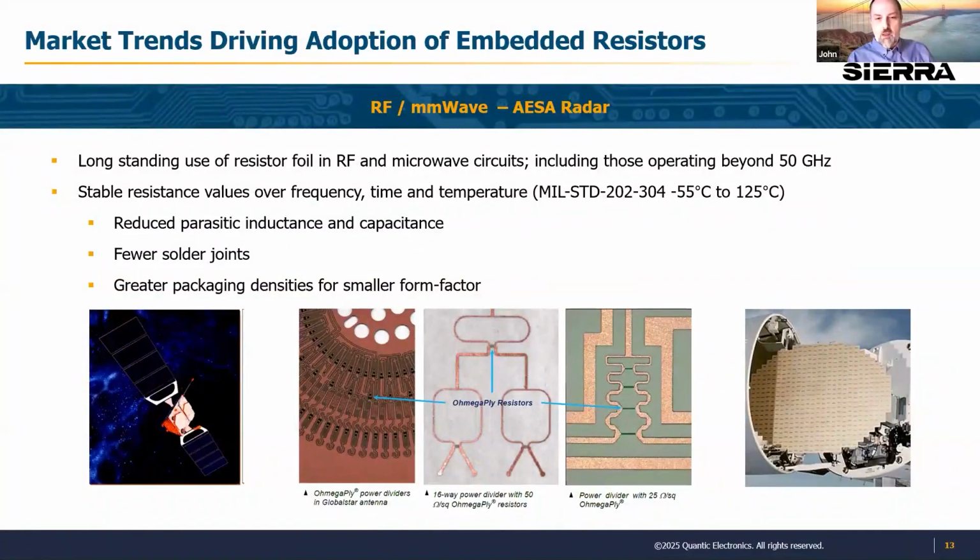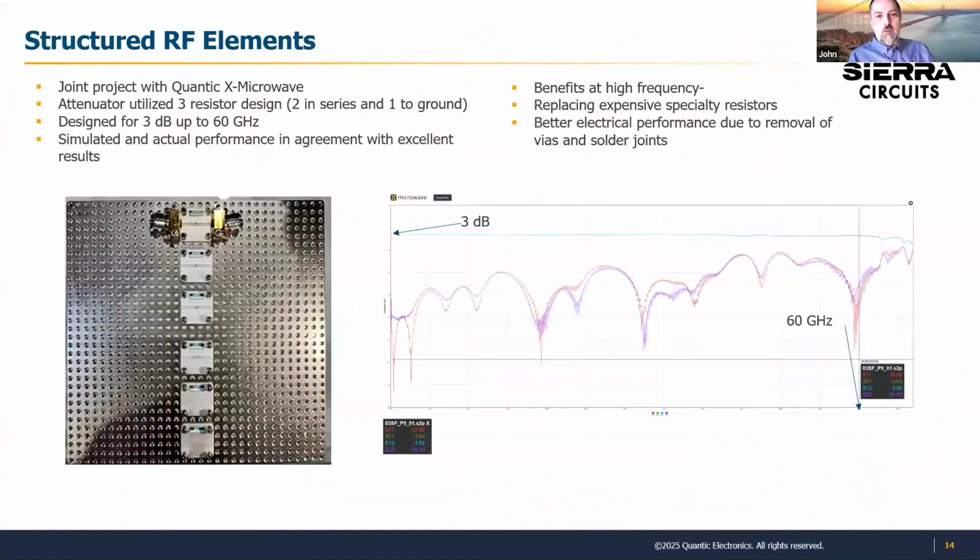Now with our material, it's in line, and so not only do you get much better performance, it's a lot easier to process and make your power dividers. It also helps with high frequency performance, again because of getting rid of those solder joints and also the transitions. High frequency materials do not like metal transitions. So if you can go right from the copper to resistor back to copper, it makes for much better performance. We just recently built an attenuator, which is used quite a bit in the RF microwave world. We did it in conjunction with our sister business called X Microwave. And they're an interesting company.